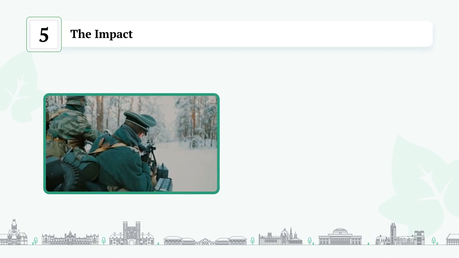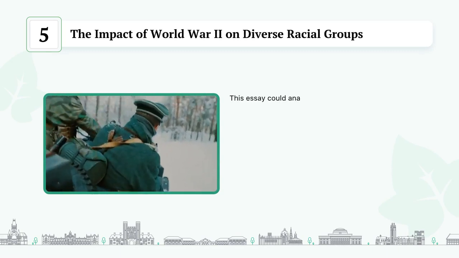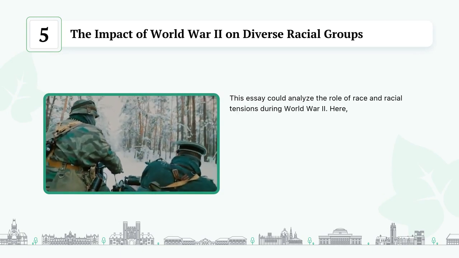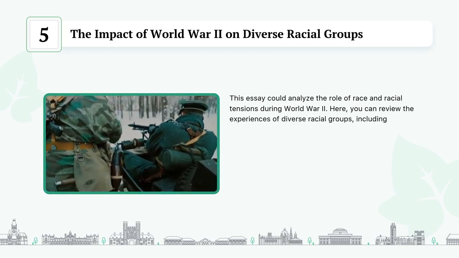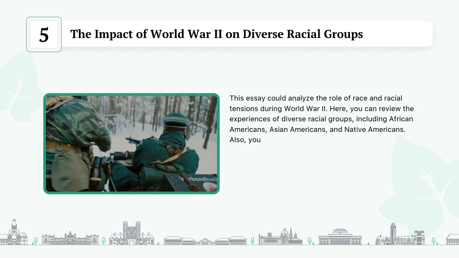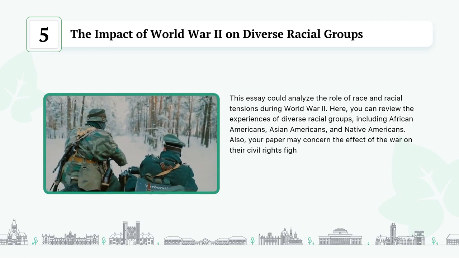The impact of World War II on diverse racial groups. This essay could analyze the role of race and racial tensions during World War II. Here, you can review the experiences of diverse racial groups, including African Americans, Asian Americans, and Native Americans. Also, your paper may concern the effect of the war on their civil rights fight.